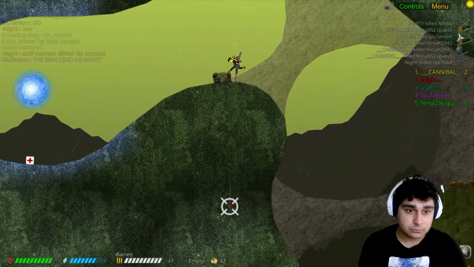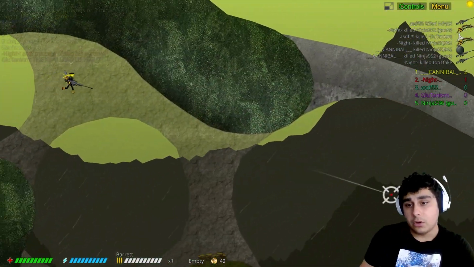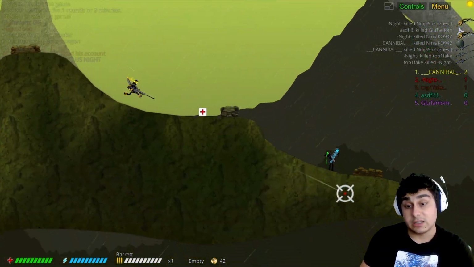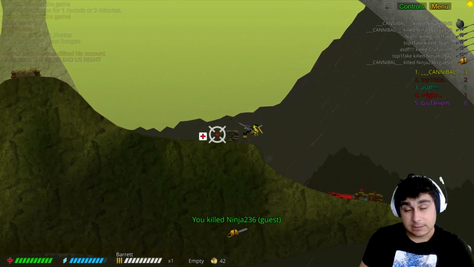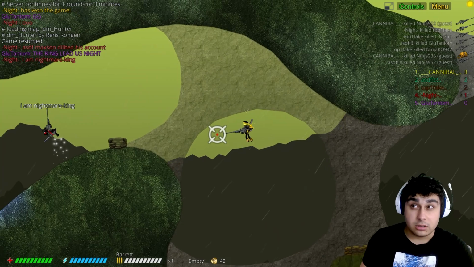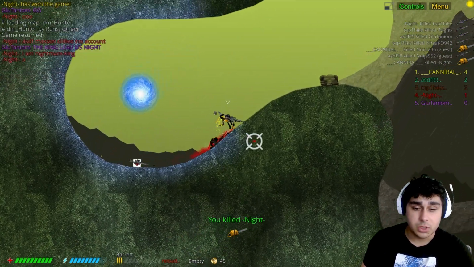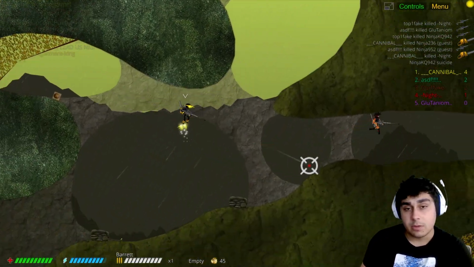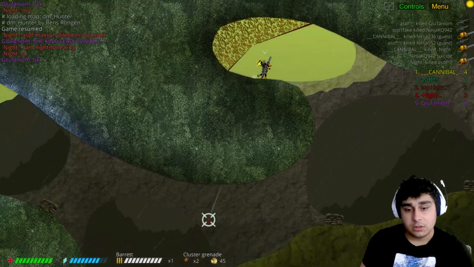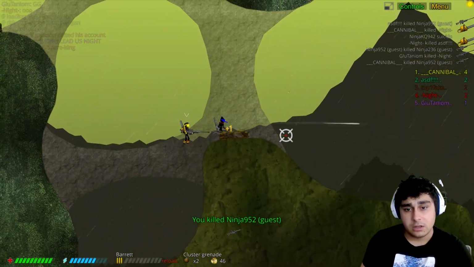Now let's talk about the next tip I want to give you. What will be the next most important tip I would like to talk about? I think it should be throwable weapons. The grenades, the shurikens, everything else.